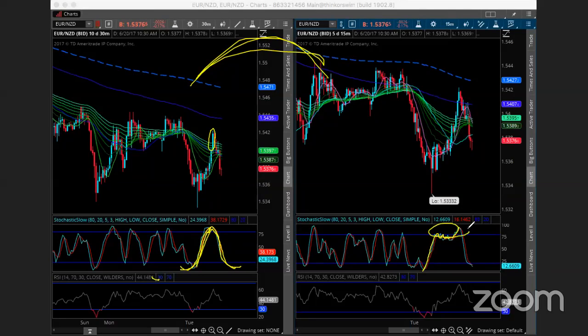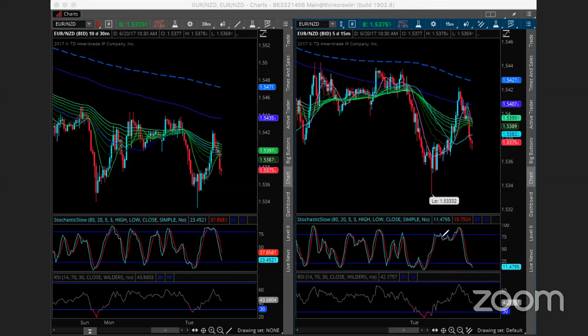You knew you were high, right? This is low. This is low like we are now. This was high, but sometimes you're going to get that kind of jagged flip-flopping. But that's why the 30-minute cleans it up a little bit easier. And you knew that this was kind of the do or die point up in this area.